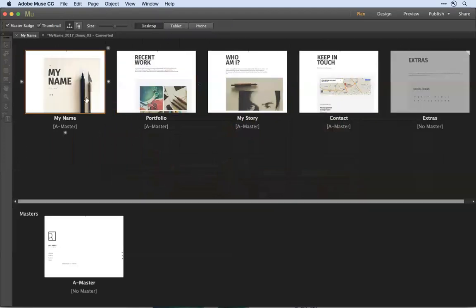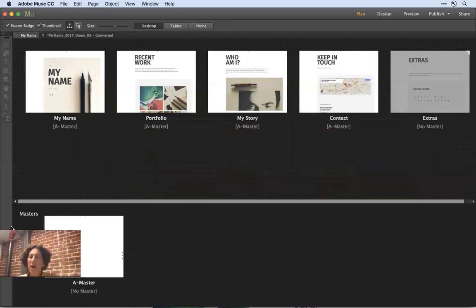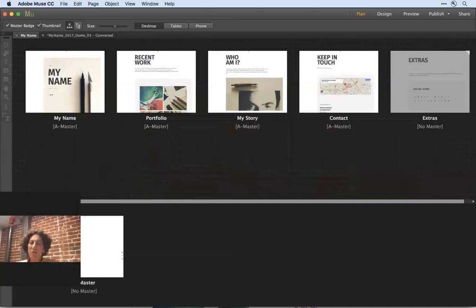So taking it from the top, one of the literal mantras for the team that develops Muse is first, do no harm. So we realize that as a web designer, there are a few scenarios you'll come up against when you open up an existing Muse file. If you had a client who hired you to build out a website, it's highly likely that you have already been paid to do that.